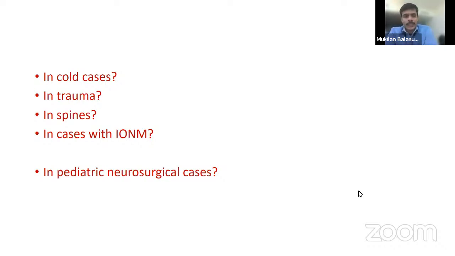So, but I don't say that it should be TIVA. We can also go with inhalational agents, keeping your MAC less than 0.8. But I would prefer TIVA because it's easier to titrate during the procedure, and it is always helpful for the neurophysiologist when they communicate with us. So my option is TIVA with propofol and an opioid, with EEG monitoring so that we can monitor, and also with a TOF monitor.